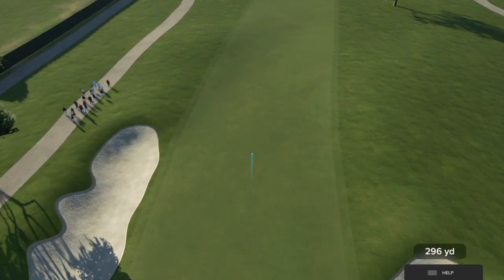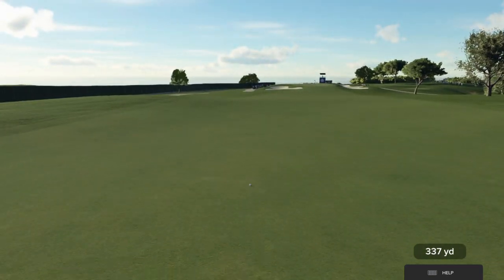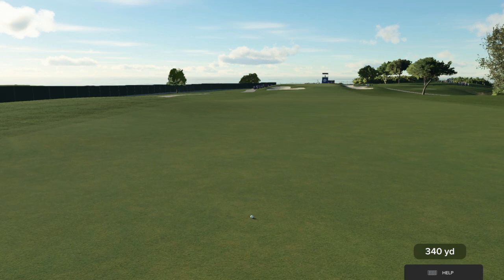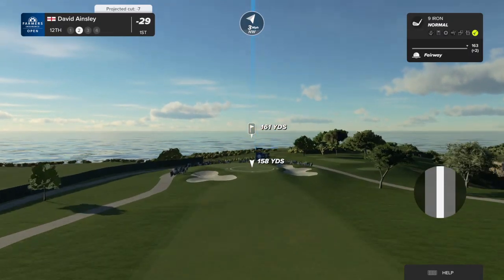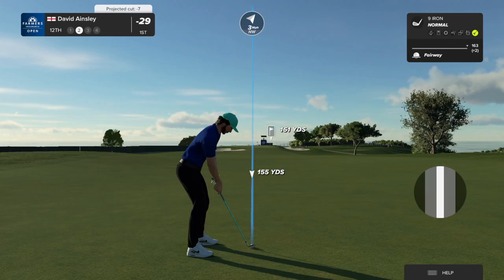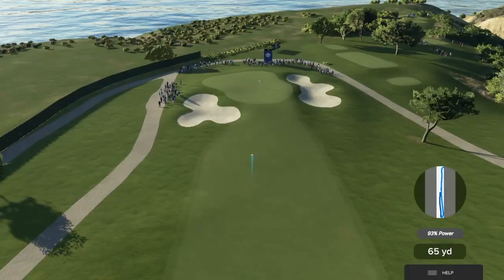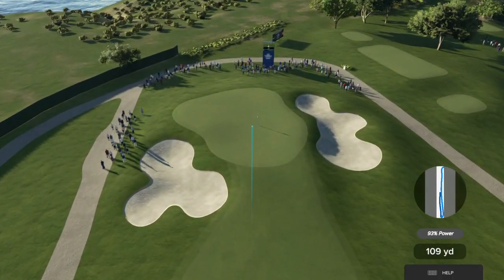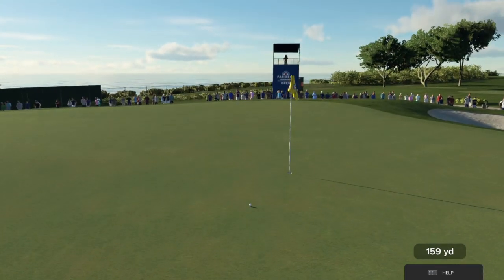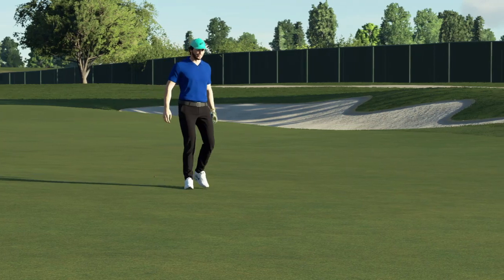You got a green that tilts from back right to front left, making the second shot so much more imperative to not get it above the hole. Second shot, leave below the hole at all costs. Lining up from around 160 yards. This one's got eyes for the flagstick. That was special.